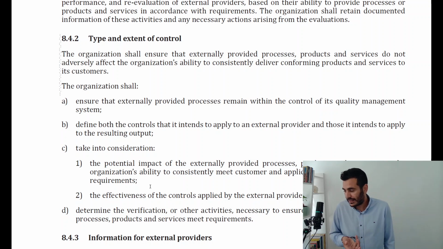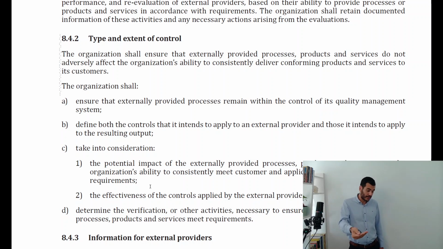Of course, this greatly depends on the type of products and services or processes that you are purchasing from your suppliers. If you are importing a product and you're going to resell it as it is, then incoming goods inspection is extremely important to make sure that the product that we have meets the requirements of what we'd like to sell to our clients.